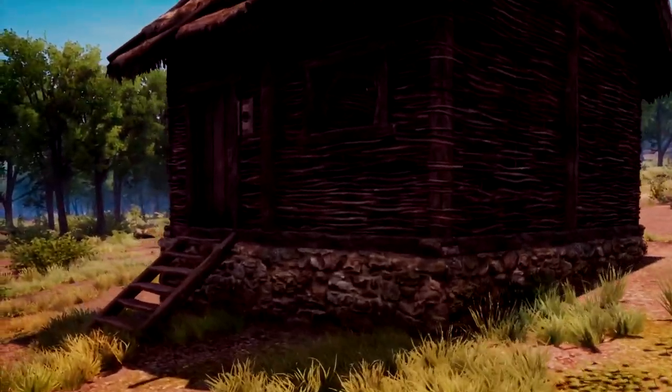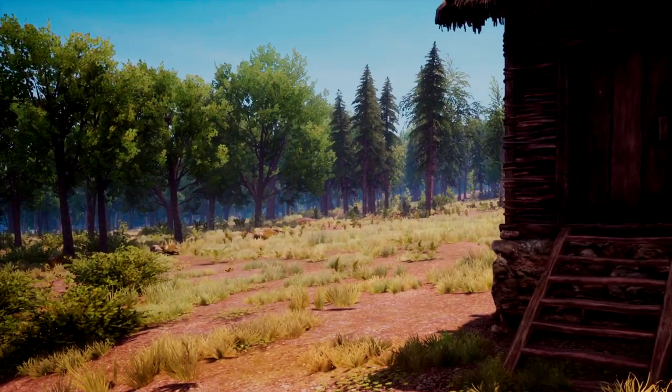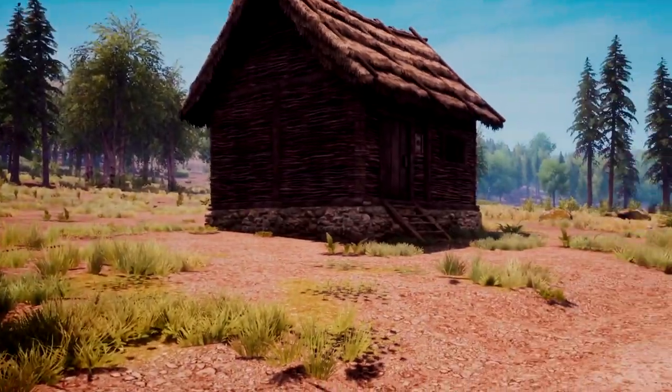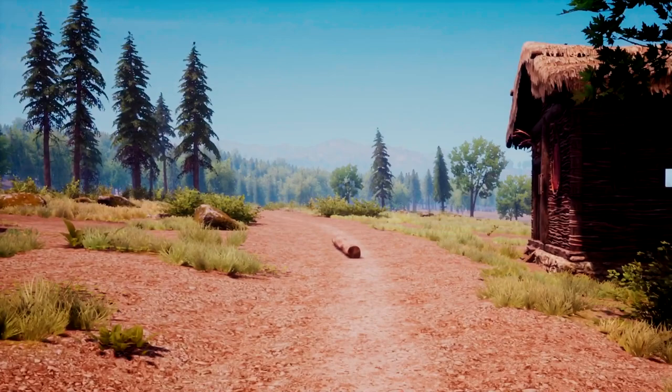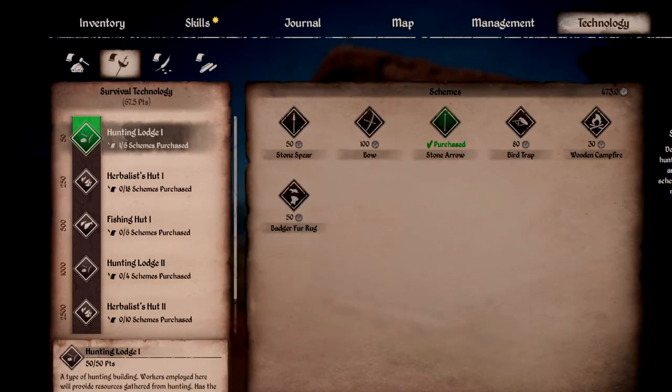So when you first start off in the game, you can head off into the woods, kill a few rabbits or whatever. And in time, you will get enough points that your hunting lodge will immediately unlock as soon as you hit 50. So huzzah, you've reached the 50, it's unlocked. Now you gotta build it, right?